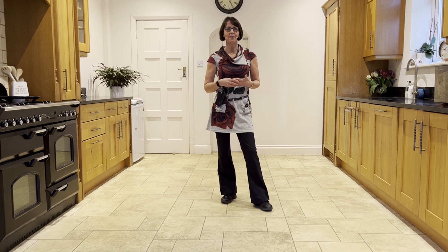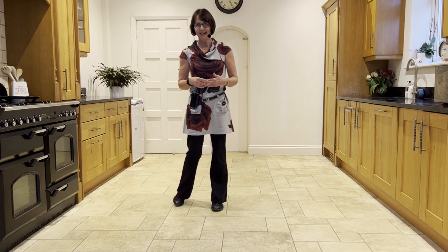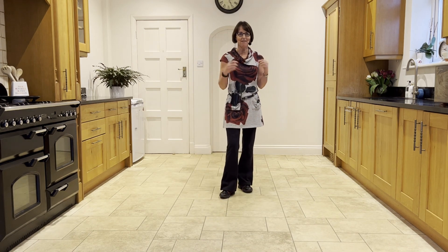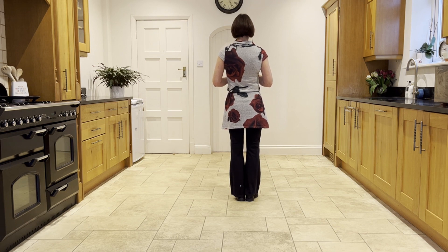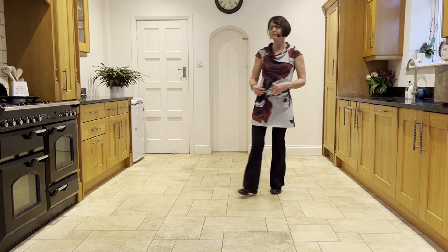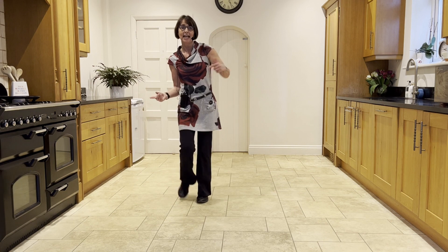In this dance, the ending comes on wall seven after 32 counts. You will be facing nine o'clock — you would have done your forward rock, sailor quarter turn, then you simply step forward on the right, half pivot round onto the left to finish neatly at twelve o'clock. So wall seven will start facing twelve o'clock. Practice: five, six, seven and side touch, kick ball cross, side touch, kick ball cross, side behind, chasse quarter, step half pivot, half half. Forward rock and forward rock, back shuffle, back hook, right lock, right dot right, forward rock, sailor quarter — now you're ending: step, half pivot.